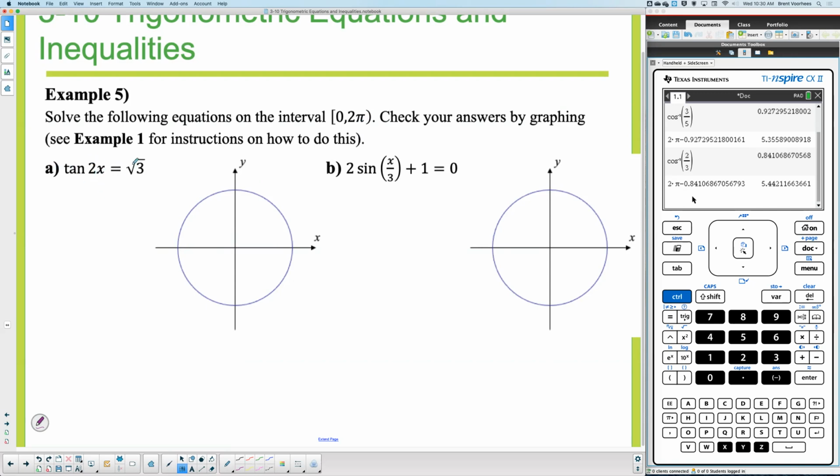This one's already isolated. This is telling you the slope of the line is going to be the square root of 3. Tangent is slope. It's going to be the square root of 3. So what you would do is you'd say, okay, that is a positive slope. So I'm going to take a positive slope, a slope of square root of 3 over 1. That's how it's appearing. And I'm going to draw it. Let's just say it looks like that. Okay, so that needs to go up 1.73 for every one it goes over.